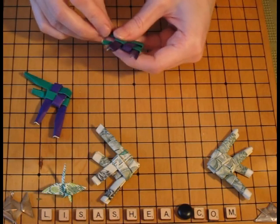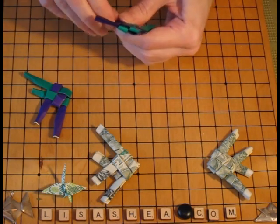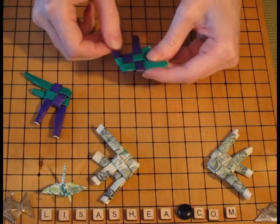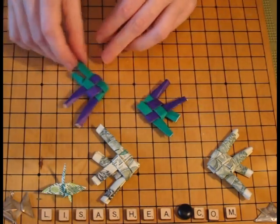Once you get them generally in the shape that you want, you can even curve the ends of the fins a little bit, giving them a little bit more of a finny shape. So here I'm giving the fins a little bit of a squishing so that they look a little more diagonal. And there you have the finished fish.